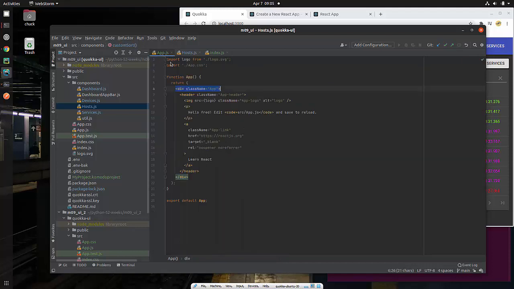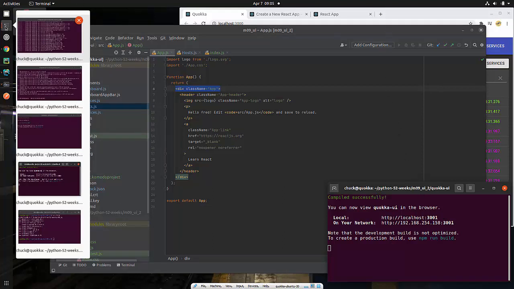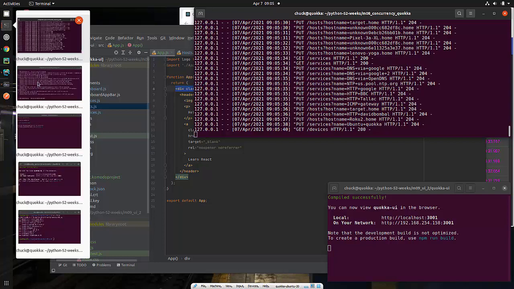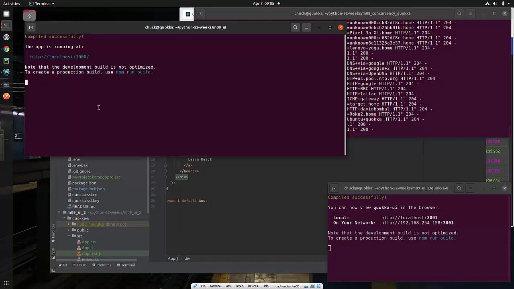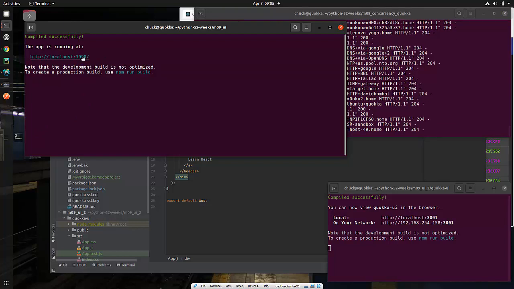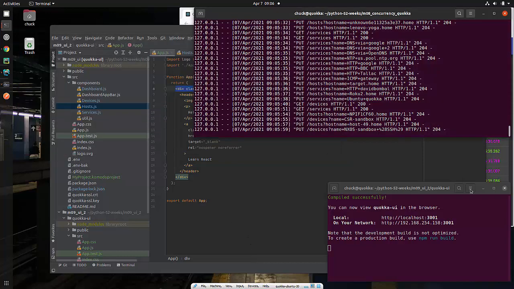But the good news is you already have your first React app. You know how to run it. And if you do end up in that situation where it says somebody's already running on port 3000, you can either bring down your Quokka. I don't recall if we showed this at the beginning. Maybe we did, but here's my Flask service that's running. And also I have, it's running on 3000. This is the thing that's serving up the Quokka pages. And this one down here is serving up my little tiny React app. And so, yeah, that's what's going on.